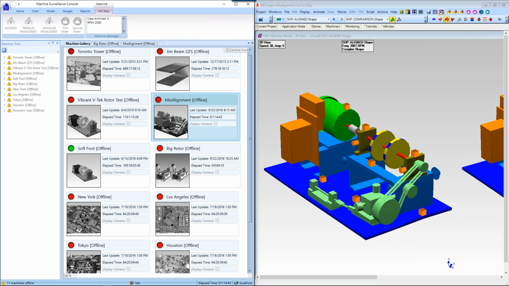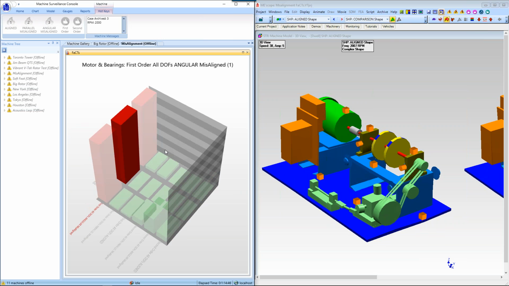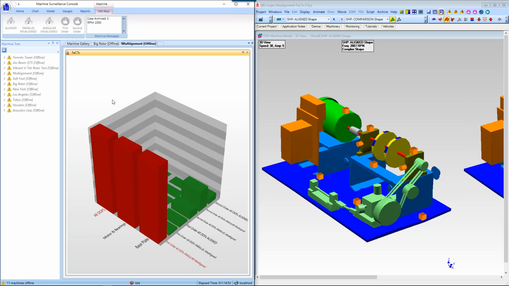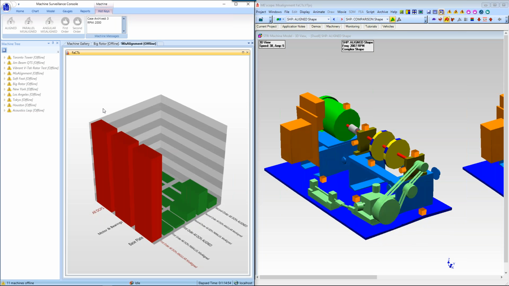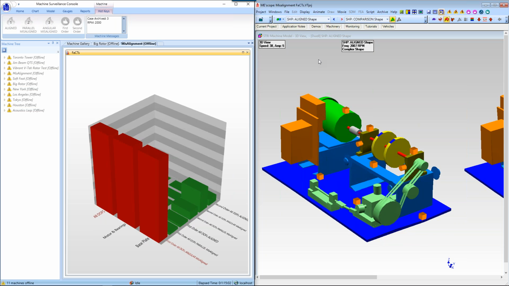So let me click on that, and here's another bar chart with a fax bar chart for this machine. And you can see all the hotkeys are dimmed out for this machine because I haven't started the archiving over here in MEScope yet.